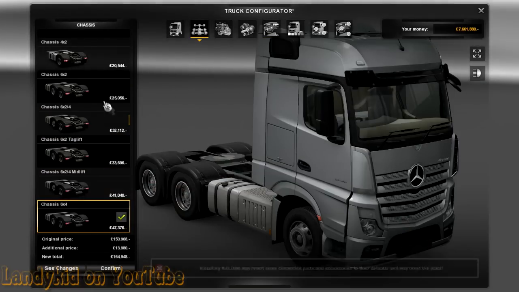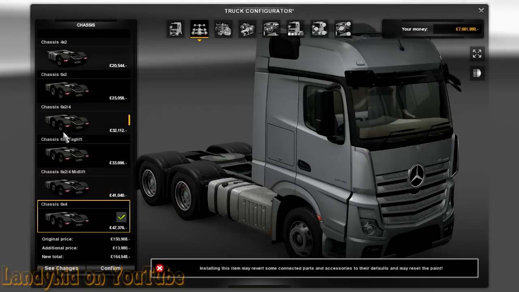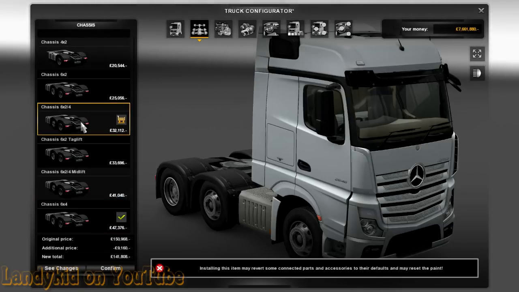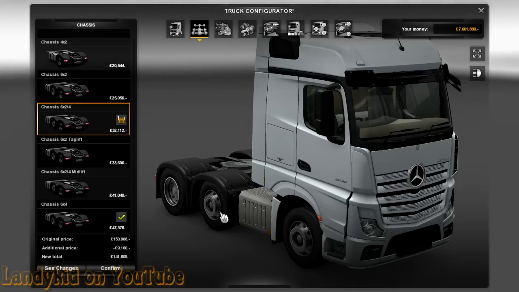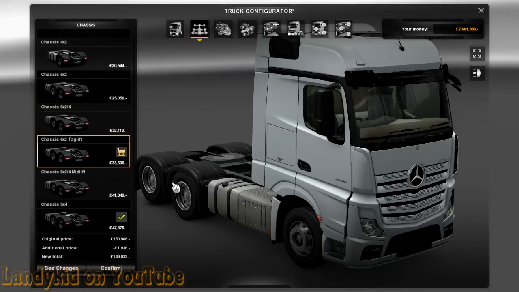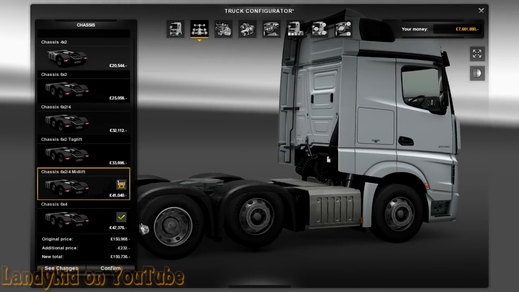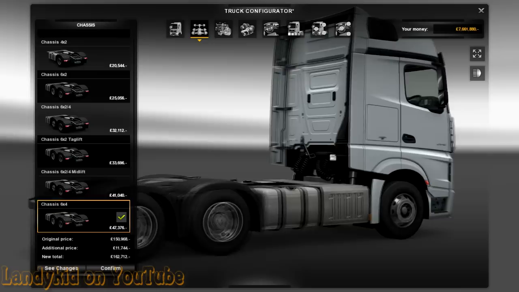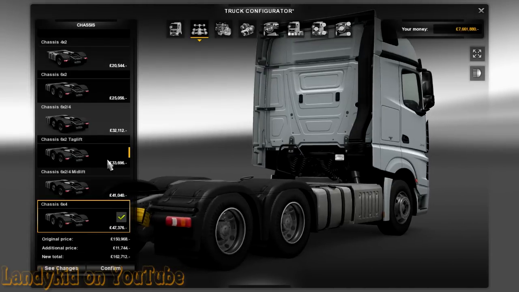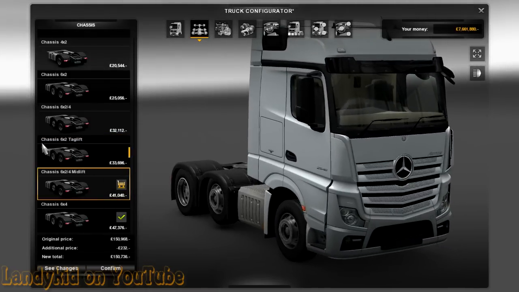Axle configurations: 4x2, 6x2, 6x2/4. Guess now would be that. Not really sure. Tag lift, so the rear axle lifts. Mid lift, the mid axle lifts. And 6x4, so just standard. We'll be going tag lift. Been enjoying using the tag lift stuff since they've added it into the game, if we've got the option. Tag lift.